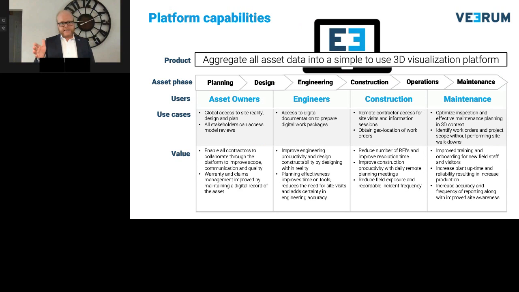So when you look at all the various asset phases here, through planning all the way into maintenance, there's a variety of different use cases. And what the platform here does, and this is when you think about how do we continue operations, look at all the stakeholders that you have through your entire organization, whether it's in supply chain, whether it's engineering, and that could be third party or that could be within your company. You know, how do you do model reviews? You know, how do you have your third party construction groups starting to look at their lay down yards, do your advanced work packaging, and then, you know, maintenance. At handover, who picks this up and how does this work now?